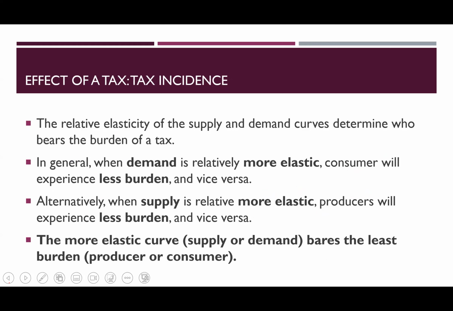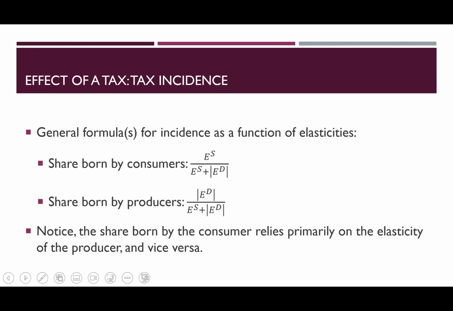If we go back, that slide summarizes that. So when demand is more elastic, consumers experience less burden, because they're more willing to walk away. Whereas when supply is more elastic, producers experience less of the burden, again, because they're more willing to walk away. So whoever has the more elastic curve bears the least burden from the tax.